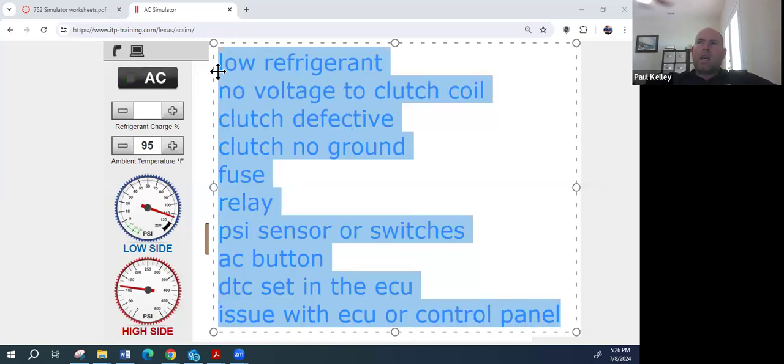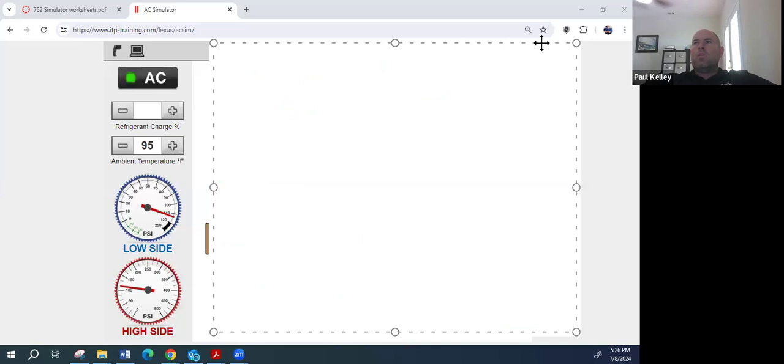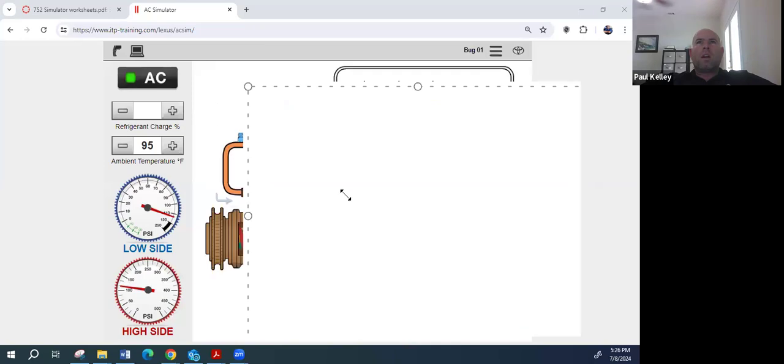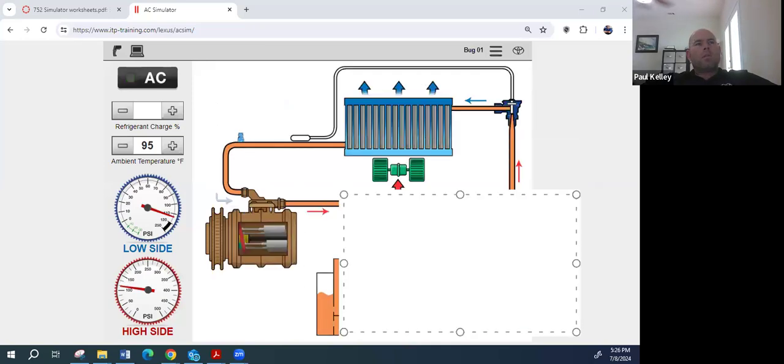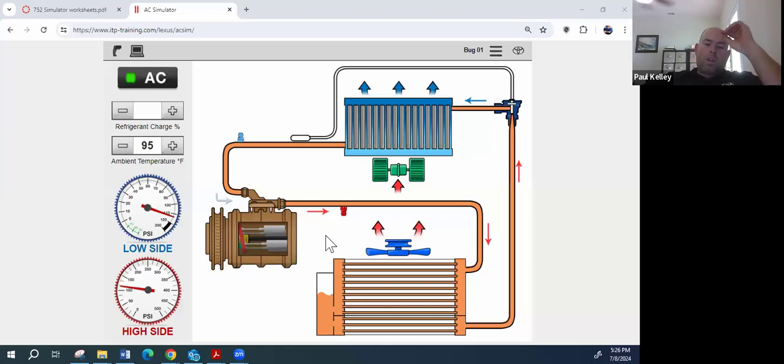So if we have 10 potentials, you need to not be guessing here. What you've done so far is great. You know that the clutch is not working. Very nice. I'll delete that. All right, so you have too many possibilities here. Let's just pick one that we can eliminate. Anybody pick one. I want a few people to pick one.